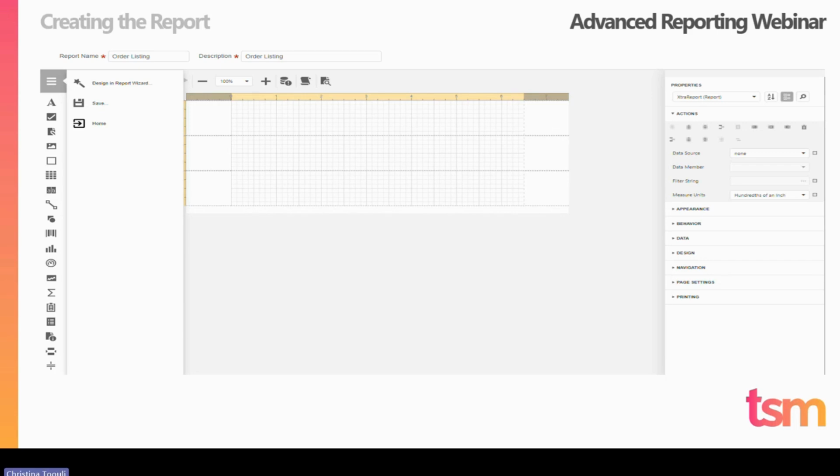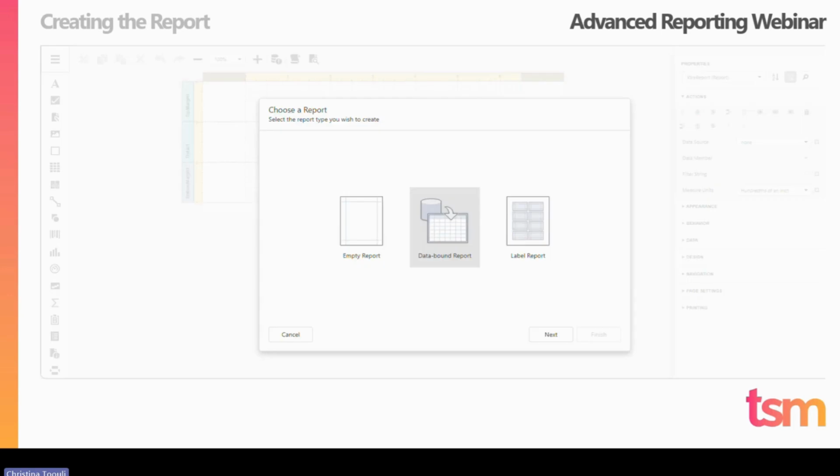So you've got your three lines on the left-hand side of the screen, and as you click those, it expands, and within there you've got your report wizard, you've got the save option, and you've got the home option, so that will navigate you back to the main home screen. But the report wizard is the one you're after, and as soon as you launch that option, it takes you into this screen where you pick whether you're using an empty report. If you click empty report, then it won't take you through all the rest of the utility. It just gives you a screen where you can drag and drop your fields in and do what you want to do with it.